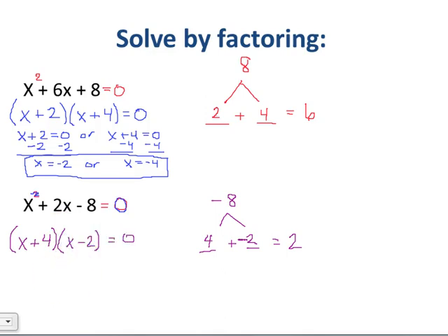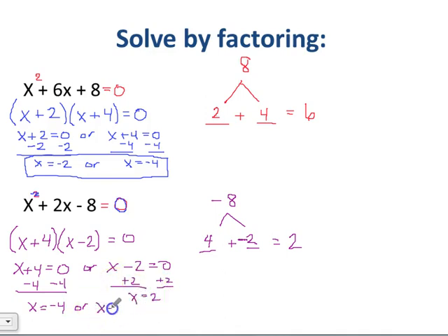And now I'm going to use my zero product property, where I set each equation in parentheses equal to 0 and solve for each. Whoops, that should be a negative. Let's change that really quick. There we go. Continue to solve. Subtract 4 from each side. For my first equation, I get x equals negative 4 as one answer. Or I'm going to add 2 to both sides, and I get x equals 2. So those are my two answers. x could be equal to negative 4, or x could be equal to 2.